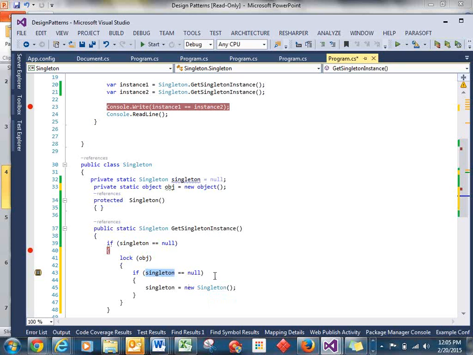Yes, if you go for multi-threading, then it is helpful. Which thread is going to access that first lock? It's going to lock that object, and the other thread will wait. It won't access it.